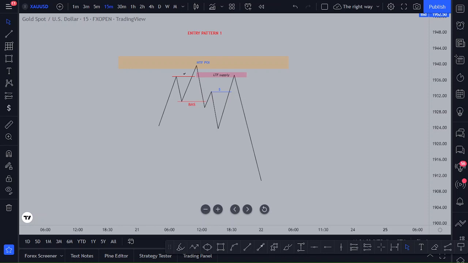In today's video, it will be all about entry patterns, and I'll begin with entry pattern 1. I'll do a couple of videos explaining the different entry patterns so that you can understand them. So in today's video, it will be entry pattern number 1, and I'll talk about the sell model, and I'll invert the scale so that you can see the model for the buy side of it.